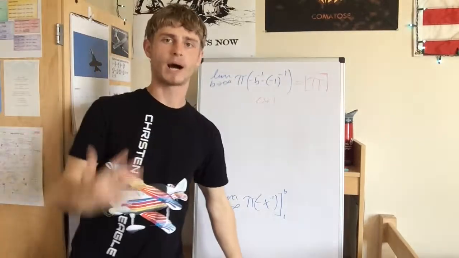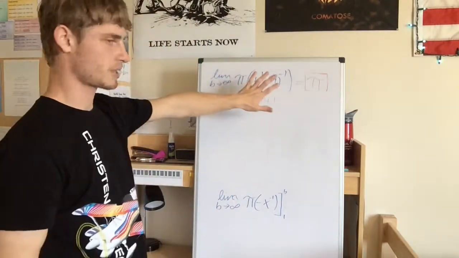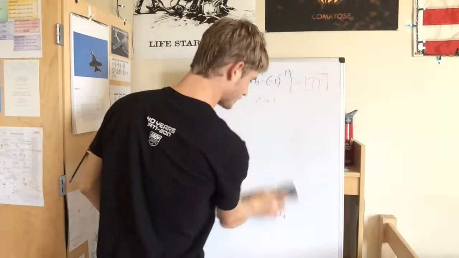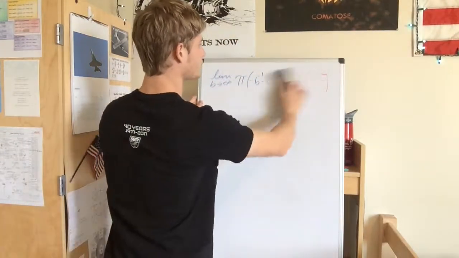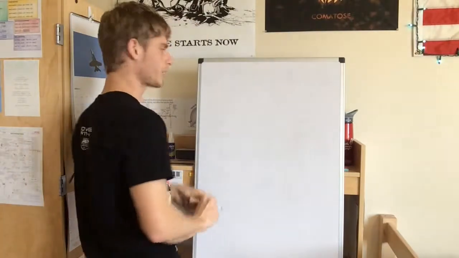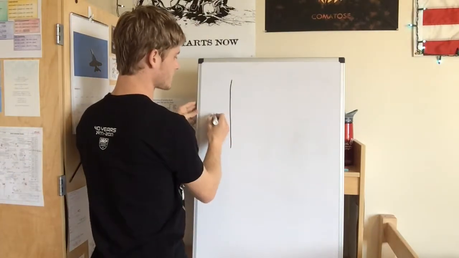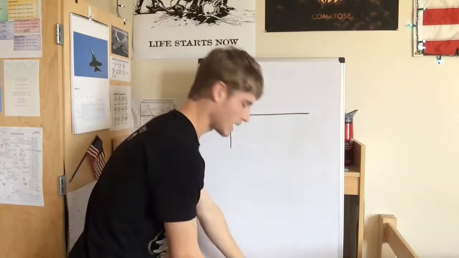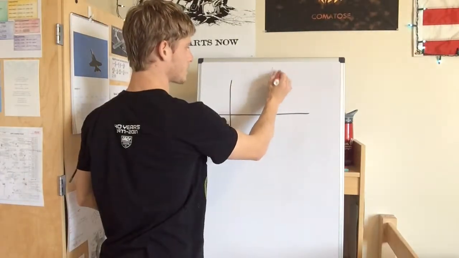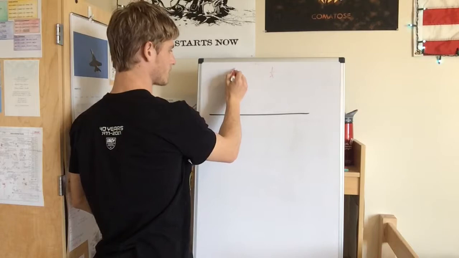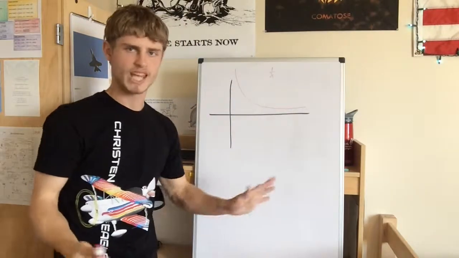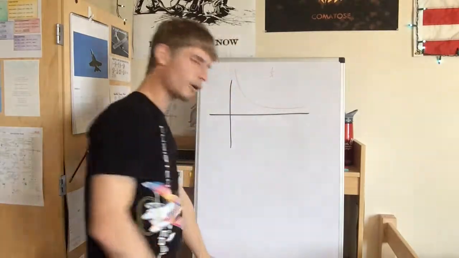Now I'll explain why we can make this assumption about the volume, but we couldn't make that assumption about the area. And this is a conceptual part here. So this is our graph. And I'm going to draw the graph of 1 over x. So 1 over x kind of looks like that, ish.